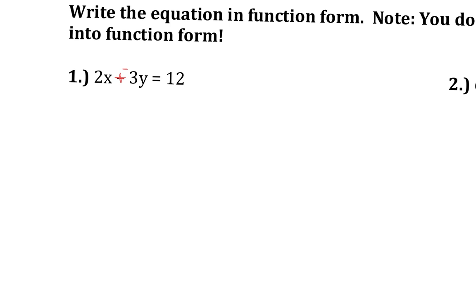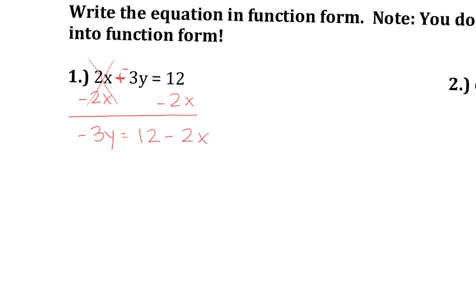that negative sign. So if I want to get y by itself, I have to move away the things that are with the y. And so as I look here, the first thing I want to get rid of is that 2x. Because it is positive 2x, to get rid of it, I'm going to subtract 2x. And then I know with equations, to keep them balanced, whatever I do to one side, I have to do to the other side. So the nice thing here is I have eliminated the 2x there. And so on the left side of my equation, I just have negative 3y. Again, don't lose that negative sign. It is negative 3y. On the right side, I have 12 minus 2x.